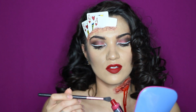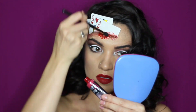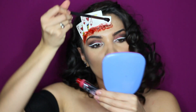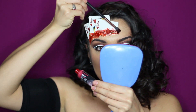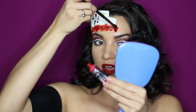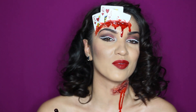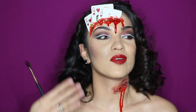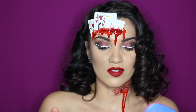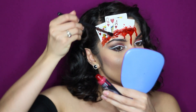Now I'm going to use some red blood and we're going to use a blending brush to smear it on there. We're going to make some droplets because I want the blood to string down naturally. This will probably stain, so I recommend wearing a black t-shirt you don't care about — and when the makeup dries, change your clothes to your costume, because you don't want to wreck your costume. Unless you want some blood on your costume for added authenticity.